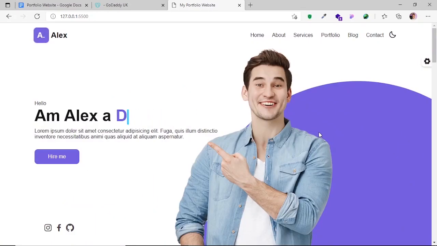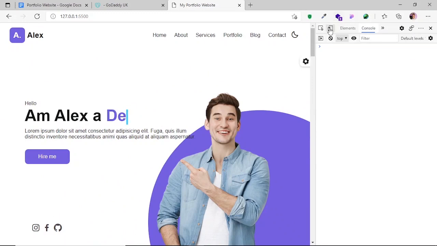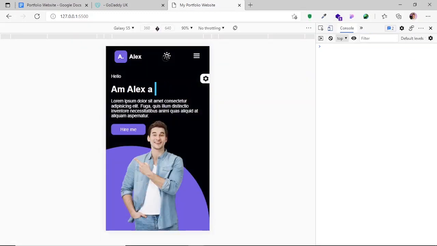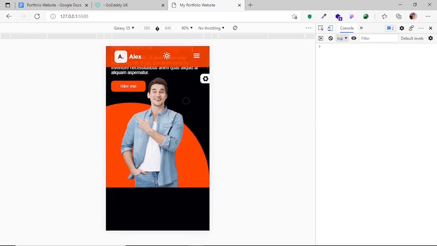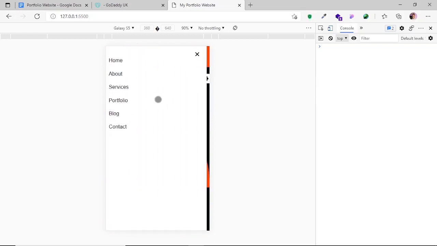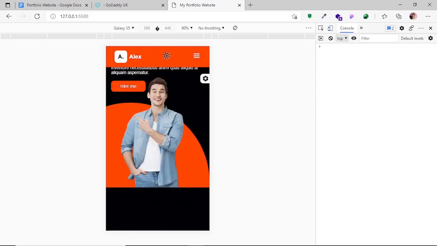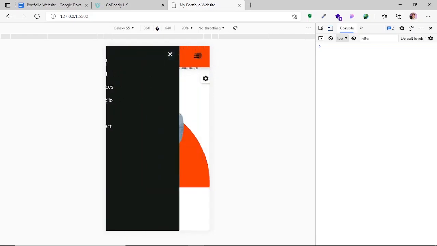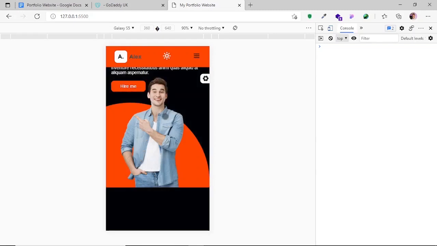And the best thing about this website is it is responsive also. So if you should go to the mobile view, you can see it is responsive. We can still toggle between the light mode, and when we go to the light mode and change the color to orange, let's scroll up and we have our fixed navigation. We can also open our navigation. When we change the theme, you can see it is black. Let's change it back to dark mode, and let's scroll.